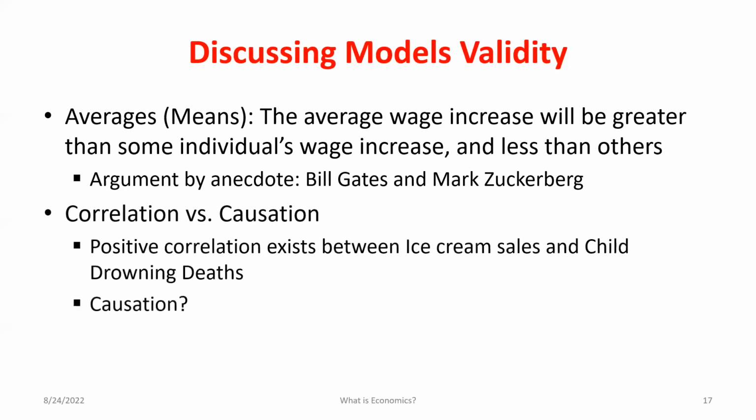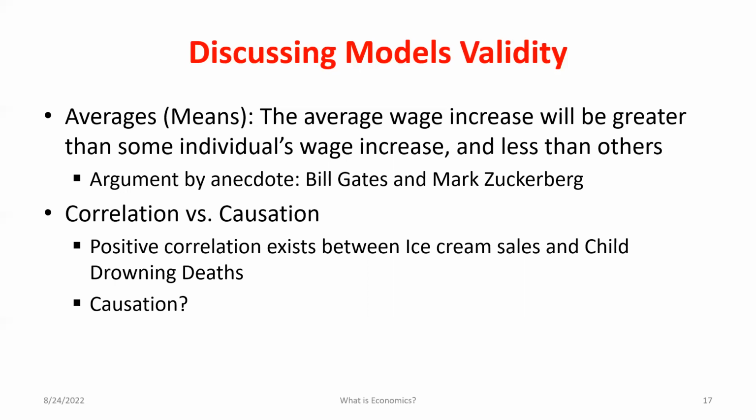Let's talk a little bit about correlation versus causation. This isn't too much in this class. We'll have a little discussion towards the end. But just to the idea, correlation means things move in the same direction, right? And so, it's one way we can think about it. So we look at ice cream sales and child drowning deaths. Those two things are highly correlated. They both increase kind of synonymously, or they both decrease at the same time. But that doesn't necessarily mean ice cream sales are causing children to drown, right? They're getting too full, tired, and they drown. No, that's not what's happening.